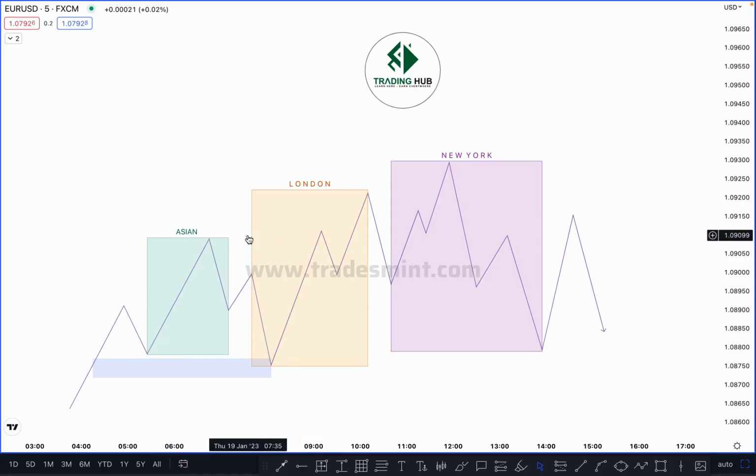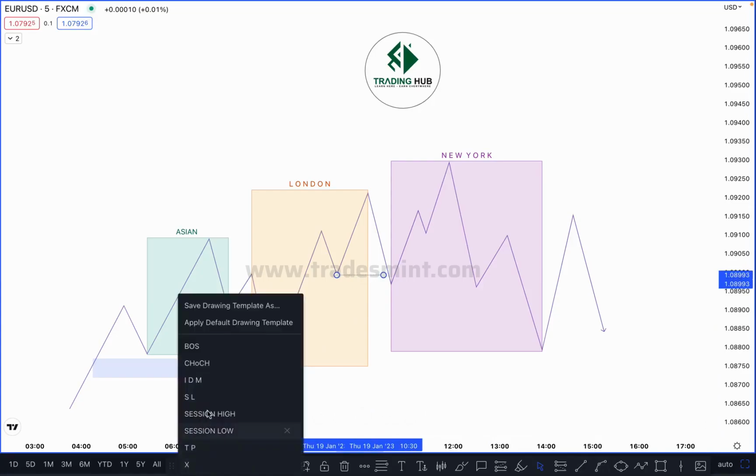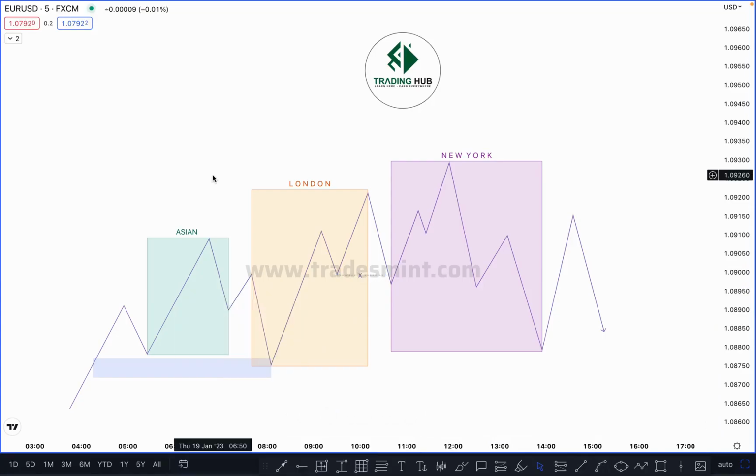So when can we buy here? We can buy after the inducement is taken out. Simply wait for it to create a structure something like this, break out of this one, and wait for the inducement to be taken out at this point. When the market takes out this inducement, then you can definitely buy here. So this is our next scenario, and this buy will be possible in the New York session.